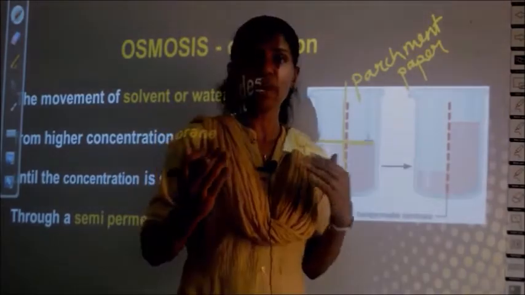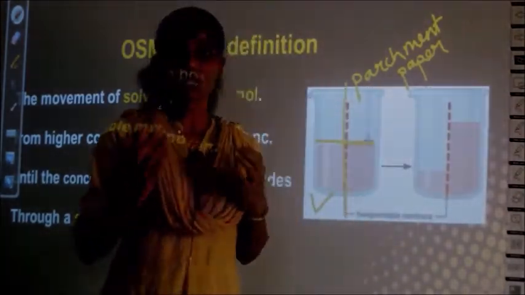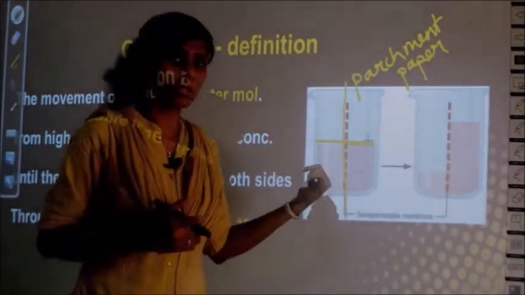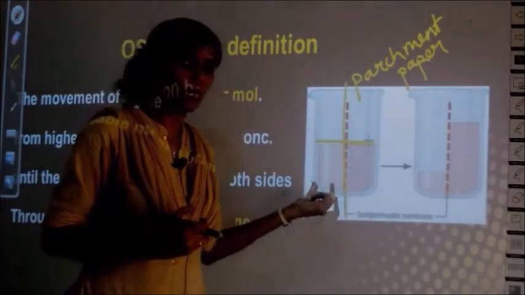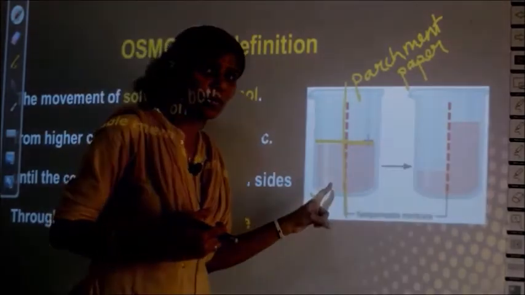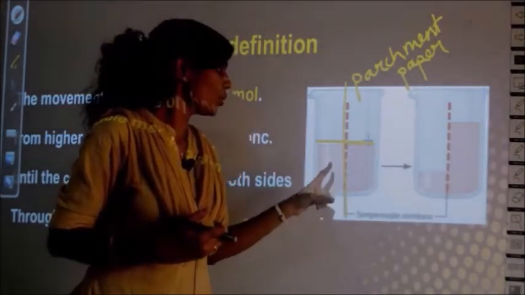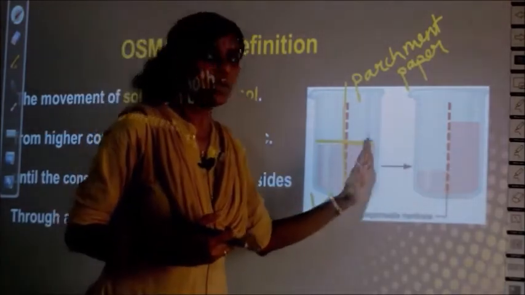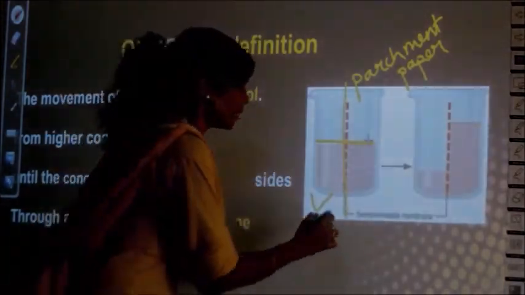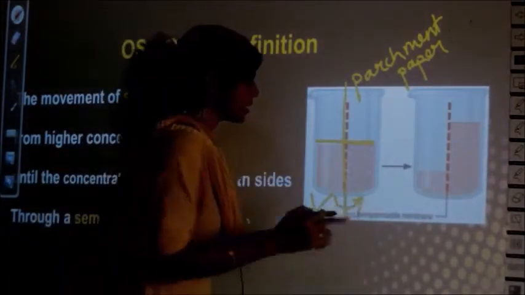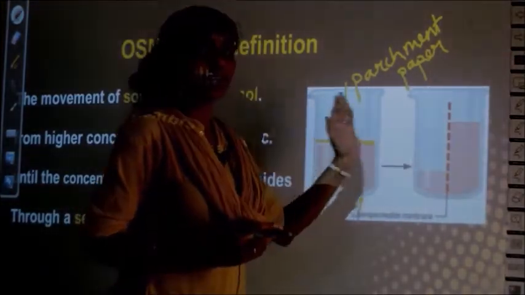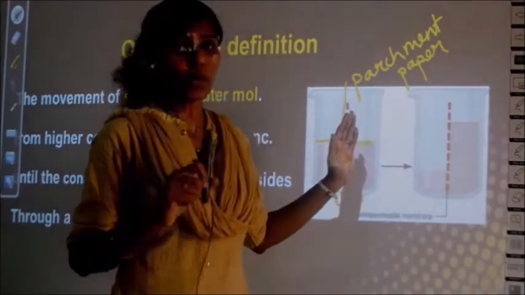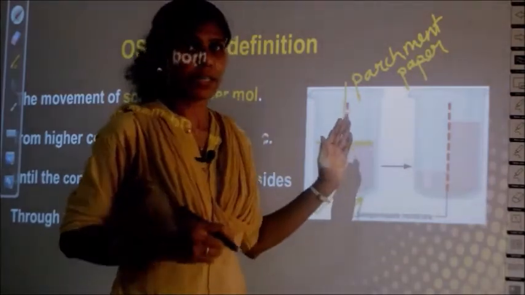So you were comparing which area had more solid particles, but here you should check which area has more water. So where is more water? I told you here there is more water and less sugar, right. So the movement from more water to less water, that is the movement will be from here to here. See here, after some time this parchment paper will let the water alone pass through, but it will not let the solid particles pass through.